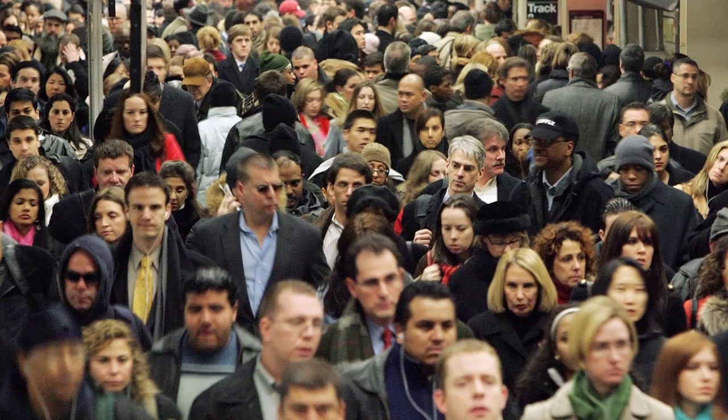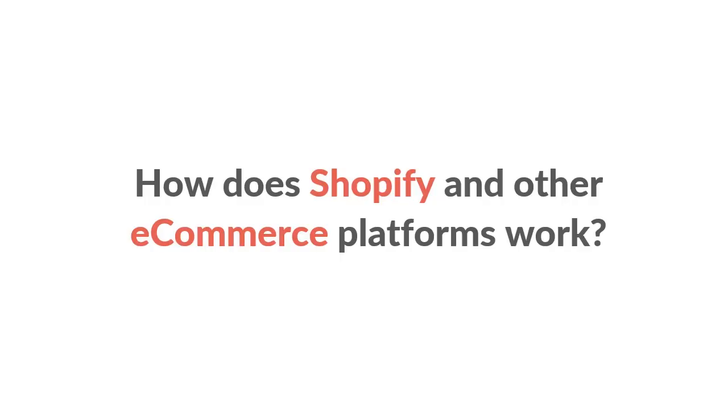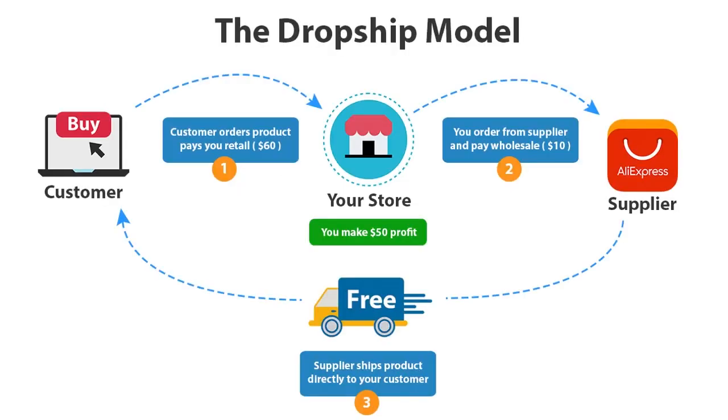And the truth is, dropshipping products from your own e-commerce stores is turning normal everyday people into multi-millionaires in a very short time. Now, if you're not familiar with dropshipping, let me give you a quick overview of what it looks like. It's basically a method of selling wholesale products that you don't have to stock yourself. So basically, this is how it works.